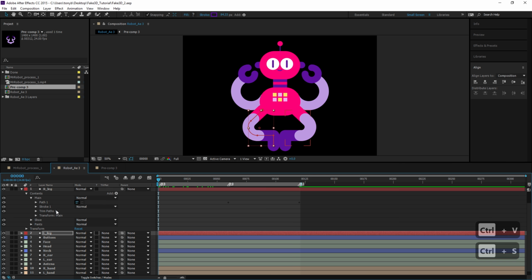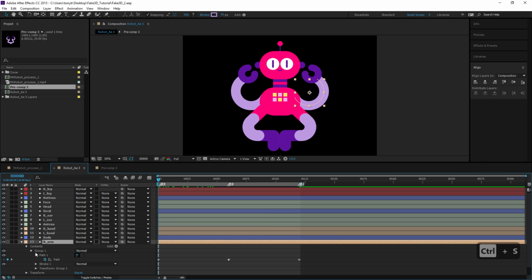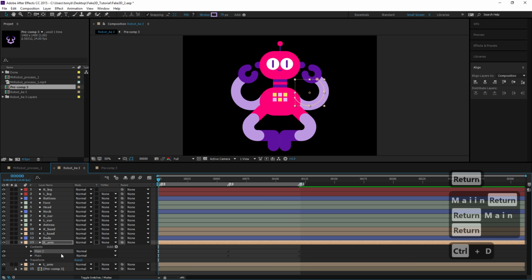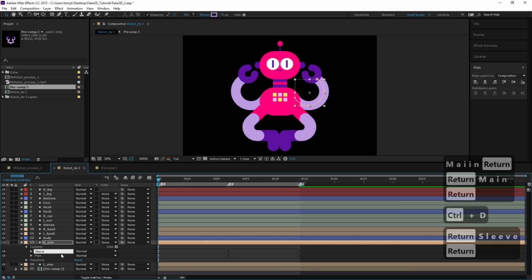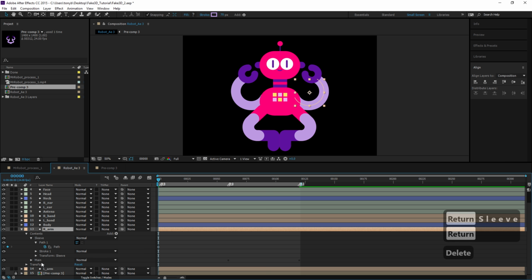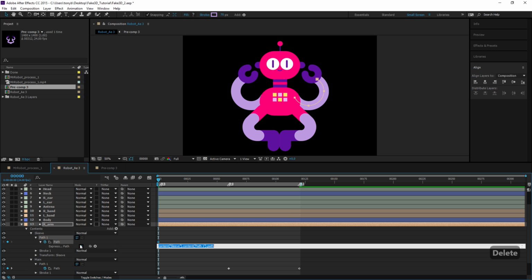Now let's add sleeves to the arms. Right arm, as before, main, duplicate it, call it sleeve. Delete the keyframes, alt click and pick whip the path.